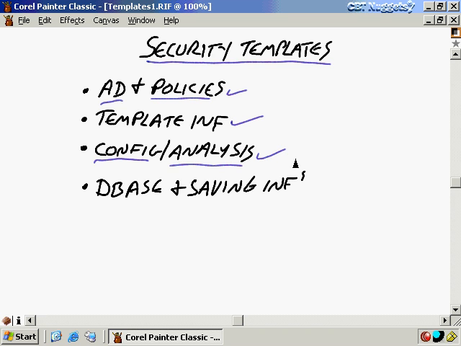Now, let's take a look also at the database. That's what we'll use in Security Configuration and Analysis. And the database that we generate out of that will have certain settings in it. We've got to be able to save those, remember, first. Got to save the settings in the database. Once you've done that, then you can save the INF files themselves, and then you can use them in policies like we'll see in our next nugget.